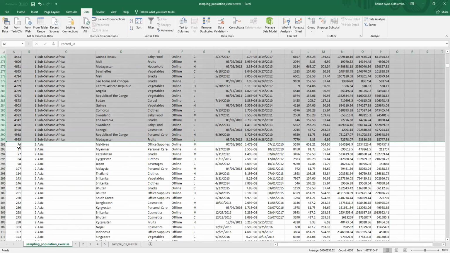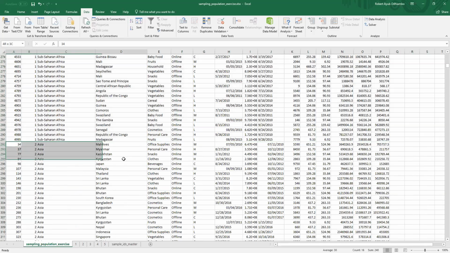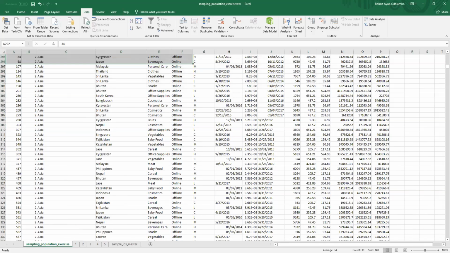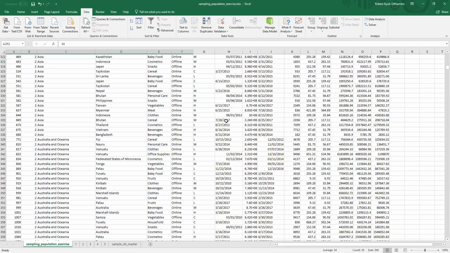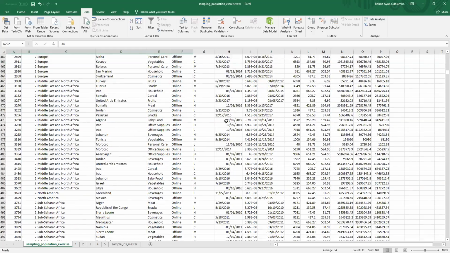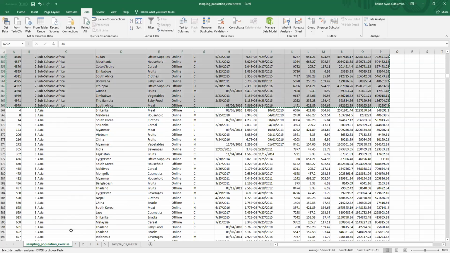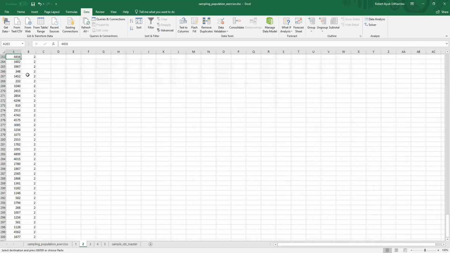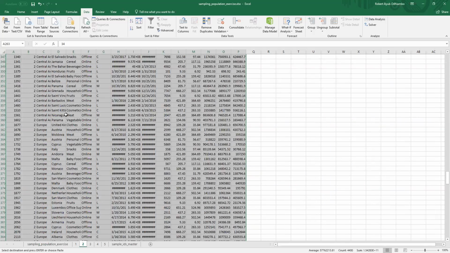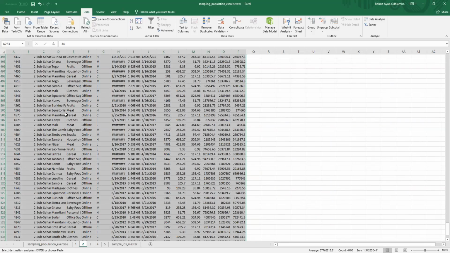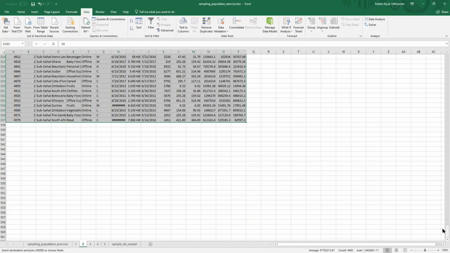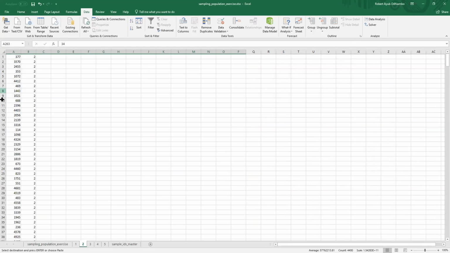We need to remove sample 2, and then we come to sample 2 records. And we need to repeat the same for the others.